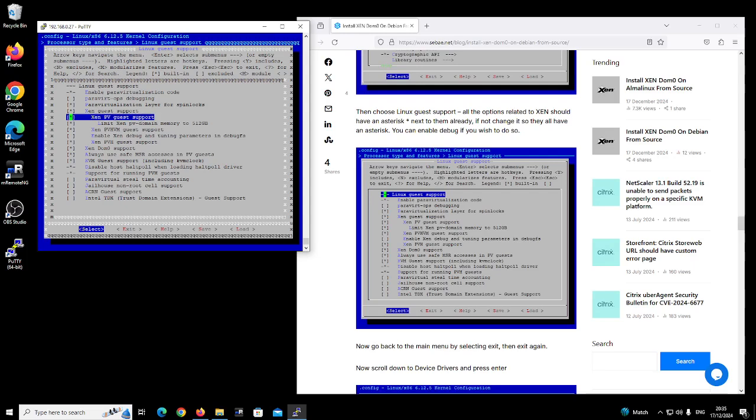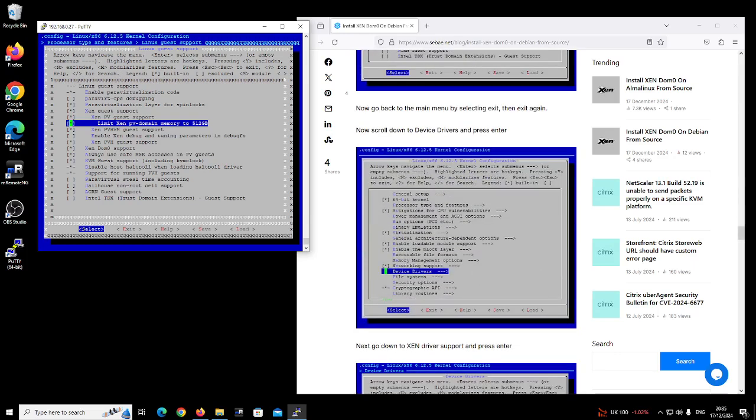We just need to make sure all these are enabled. As you can see, they're already enabled for us, so that's not a problem. Sometimes the kernel doesn't have these enabled, so it's always good to go in and check.